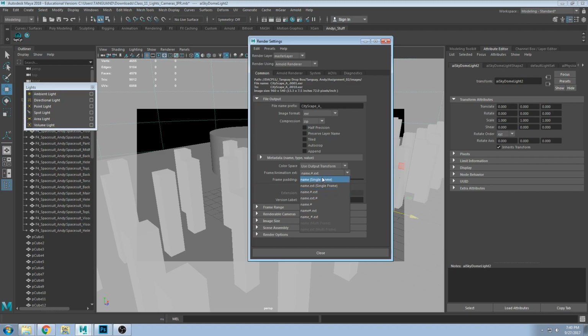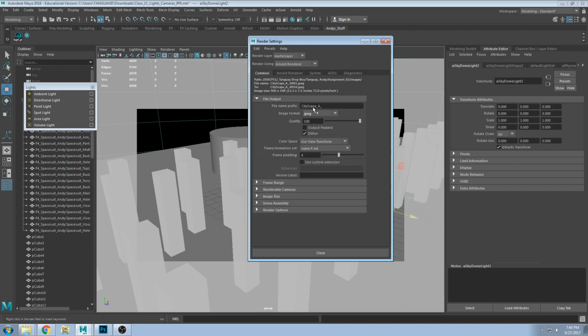By default, it's just going to make a file name called Cityscape A, and then EXR, and that would be the end of it, right? And it would give you a warning if you tried to render a batch of files and write over the same file. So it's not going to just leave you hanging. This is a good way to go, because like I said, it's got a name, it's got a unique number, and then it's got its file extension at the end.